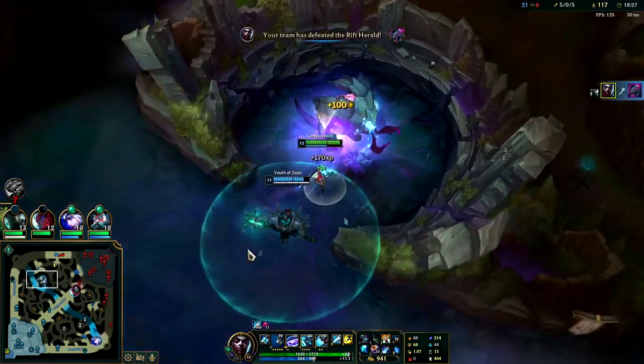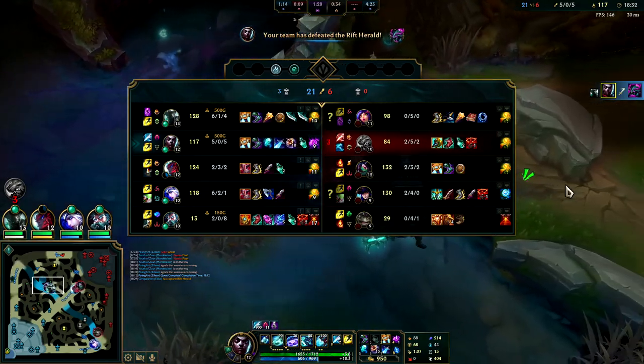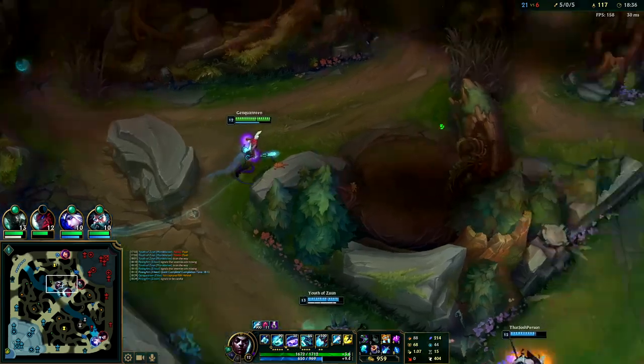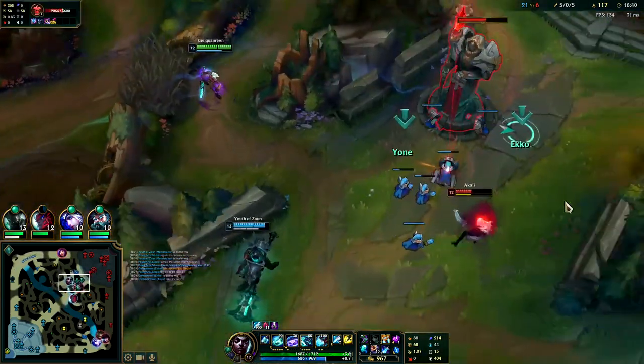In solo queue though, I don't think Udyr's that good. He can't carry that hard in my opinion, and he doesn't scale that well. To where once everyone has a couple of items, he just doesn't do a whole lot. Not a whole lot.